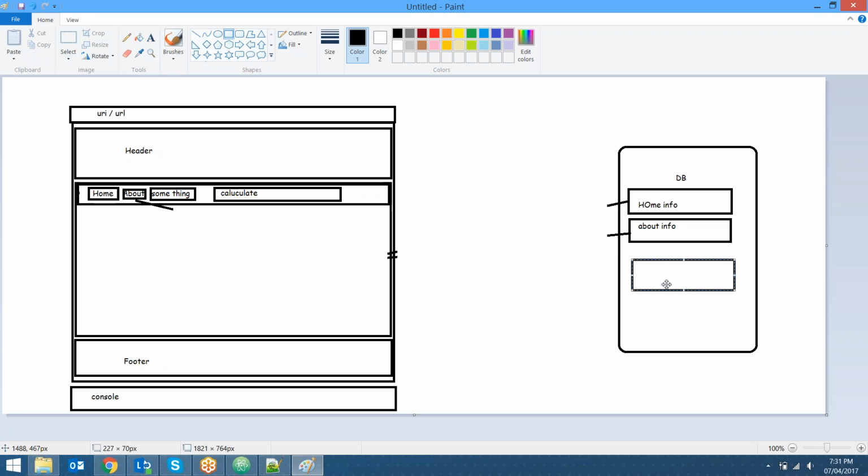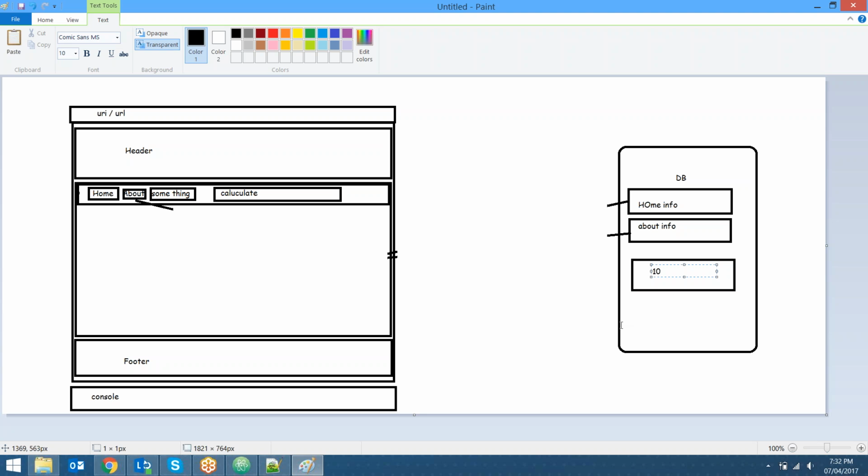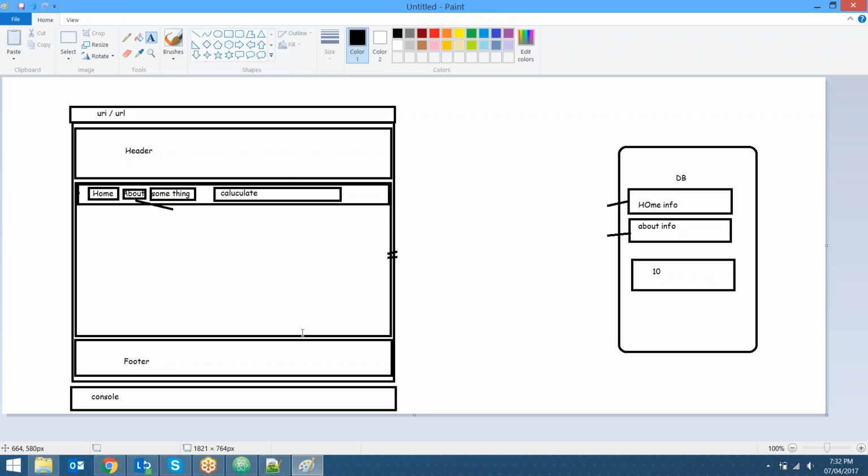When I click on Calculate, the database sends me something, 10. It will go and fetch 10 as a response. So this 10 I am not going to show directly in the container.